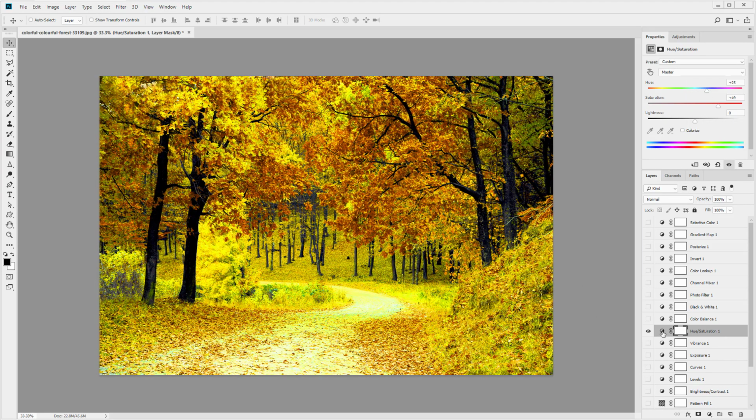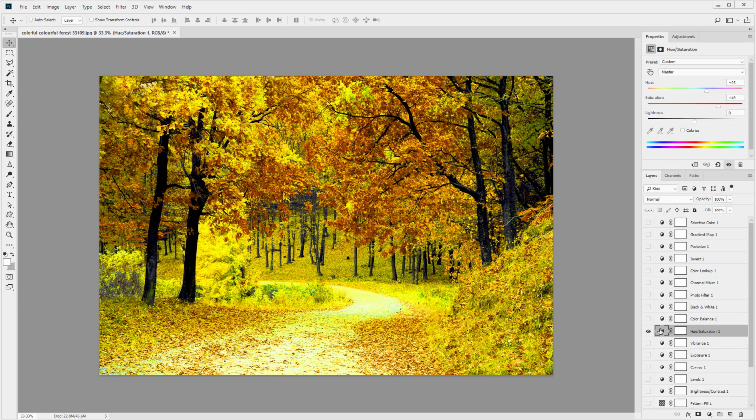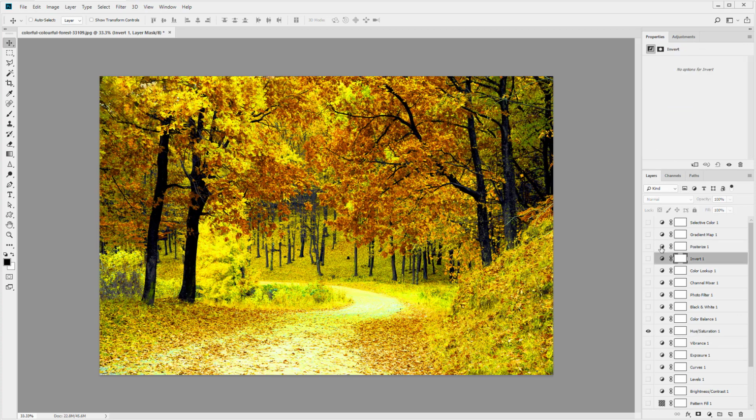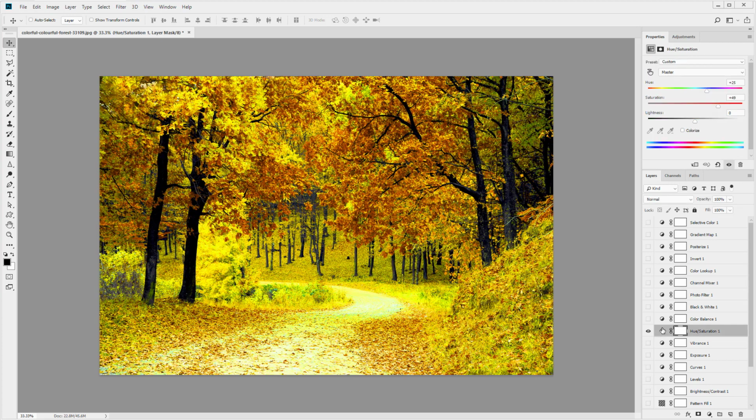Now at any point you can double click to bring up this properties panel. So if we close this out, close tab group, and I want to go on hue and saturation, I want to make an adjustment, just double click on this little icon here on the left, and that's going to bring the properties panel up. Equally, as I click on each layer, it's going to cycle through so we can adjust accordingly. So there you go. That is the 4 types of adjustment layers, if you like, the 4 different groups.